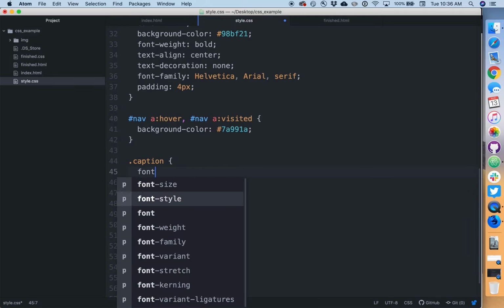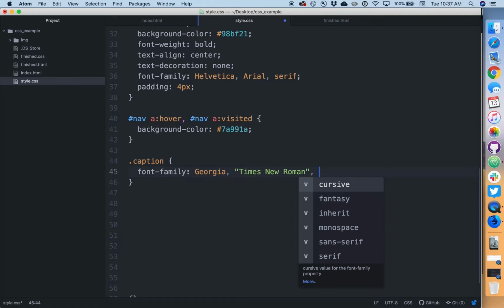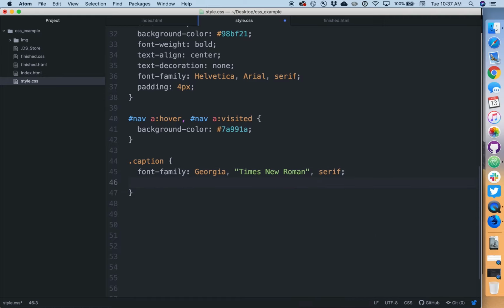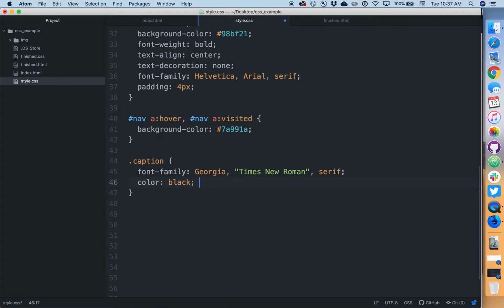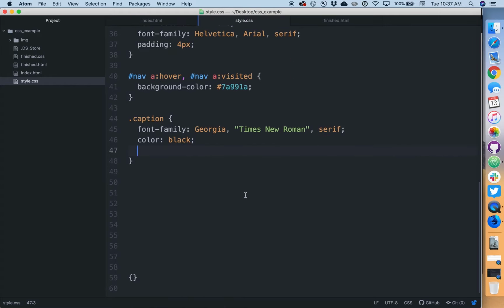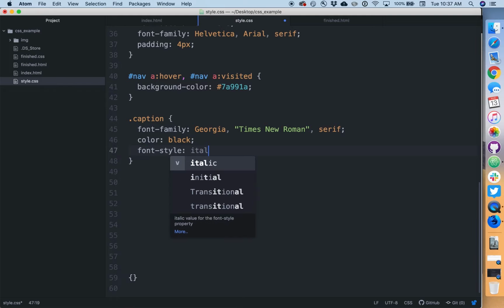So you'll get a little bit of practice here doing all those things. The font family that I want to use here is the same one that I used up above for the H1 element. So it's Georgia, Times New Roman, comma goes outside, and serif is the font stack that I'm going to use. I'm going to make this text black. Remember, the color command refers to the text that's inside of the content area. The background color is the other stuff that's there. I'm going to give it a font style of italic. It's always a little bit confusing. Font weight is where you get your bold and those kinds of things, or thin styles. Font style is where you get italic.